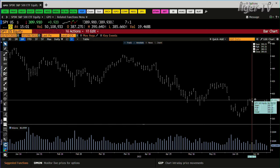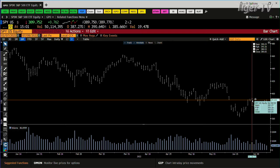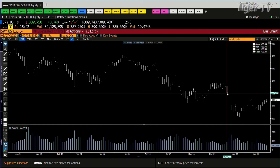The swing in the S&P SPY is 393.16. We hit 390. That's it. And the volume yesterday was 64 million. We're going to do about 64. But that's the way that you want it if you're basically going to go after a swing. So I suspect more than likely the SPY wants to really get up to this 401. 401 is the gap. That's how it seems to have shaken out.